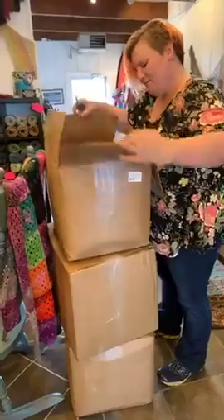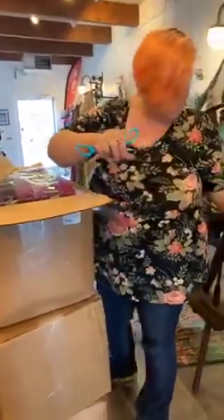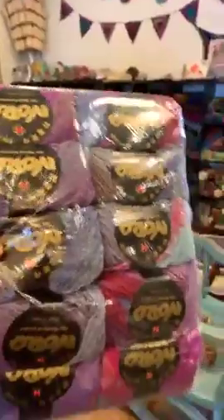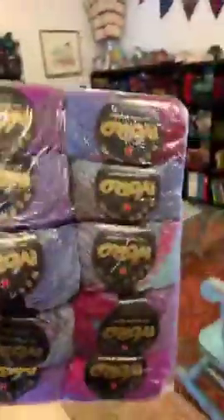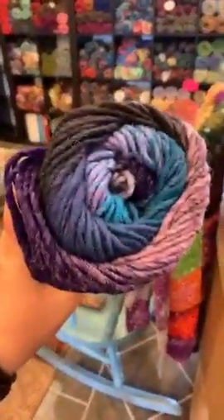This is Carry On. This is pretty. So we ordered this — we need that. Carry On is Noro's base yarn. I'm going to call it their base yarn because I think it's like the staple. I love it. It is a feltable wool yarn, it's amazing. It's not very expensive, in 50 gram balls. It comes in all the beautiful colors. They have been changing the base and it is — oh wow — this is so much softer. This is a really great color too. Look at those colors. The teal in this is amazing. When you look at Noro, you have to look at the middle — you can't just look at the side. These two new colors that just came in together would be really pretty together.